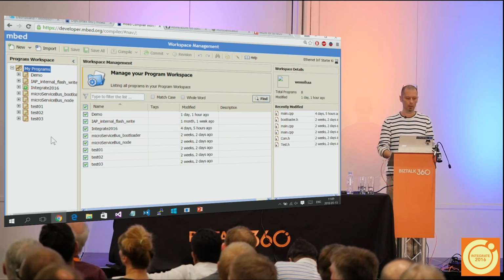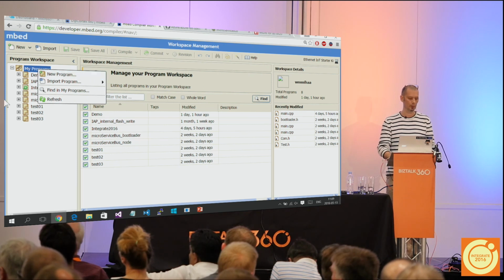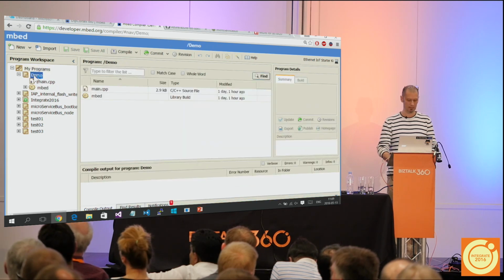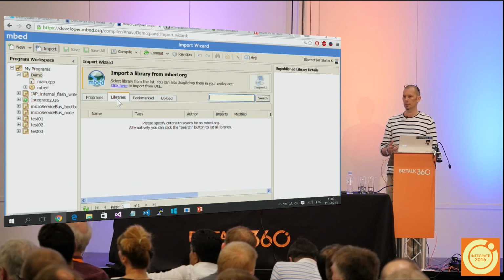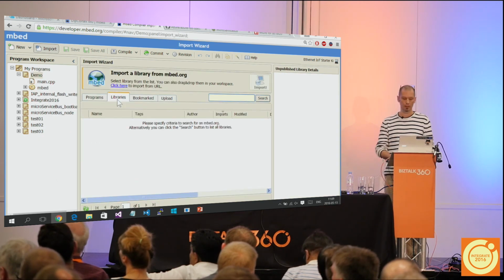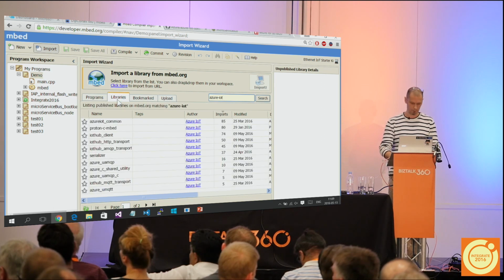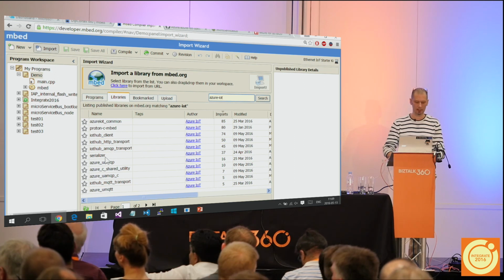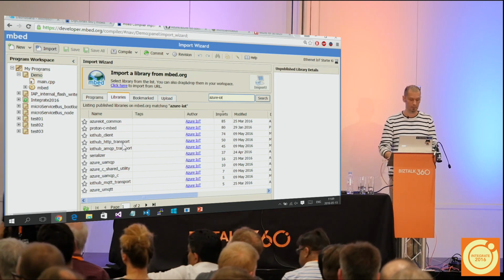It might be a bit overwhelming at first, but basically what you do, you go in and you say, I'll create a new program, and then you go in and say, well, you can add import libraries to this one. And what you will see here is similar to NuGet or NPM, where you can search for other packages. Azure IoT. And here's the client, for instance. The serializer here is the JSON serializer, and you have various transports for AMQP, HTTP, and MQTT here as well.